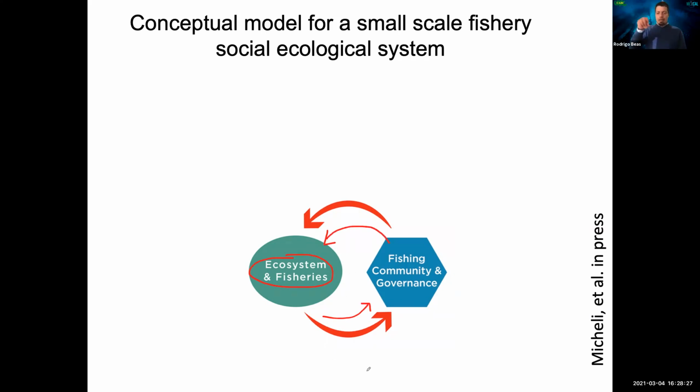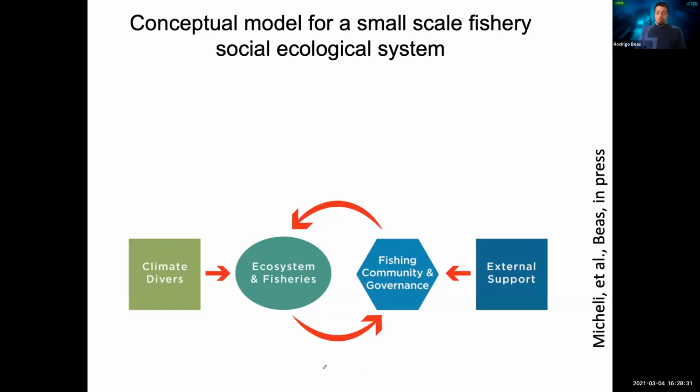The arrows indicate these relationships and the feedbacks. But also the system is subject to changes, the climatic changes over here, and that pushes the system to one side or to the other side. And also this other side of this diagram represents external support that tries to ameliorate what these drivers of change are doing, pushing the system back and forth. So it's like a stabilizer.